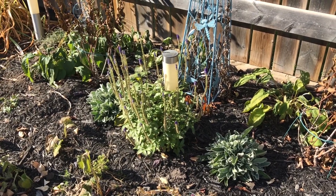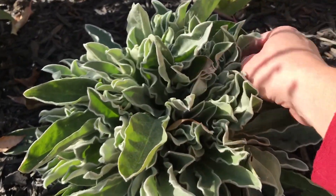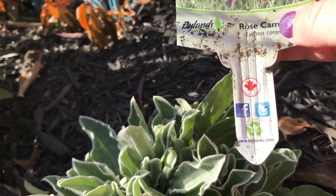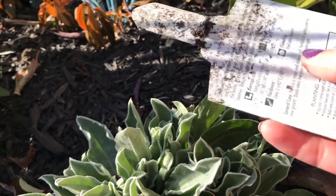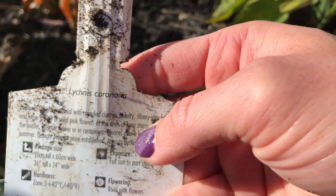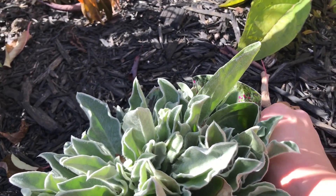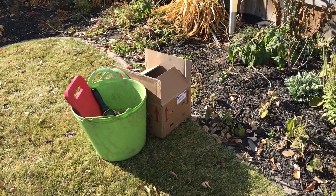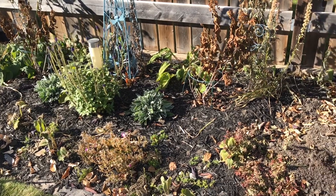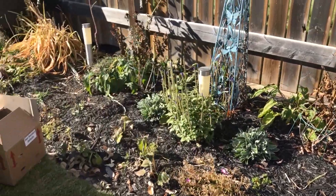And speedwell — this looks so nice. These have a real fuzzy leaf. I think these are borderline hardy here. They say zone 3. It's the first year they've been in the ground, so we'll see how they do. I've got another box — I think that has about 100 tulips and daffodils in it that I'll finish planting. The cold weather got in before I got those finished. And you can see where the kniphofia came out — there's a couple of big empty spots.